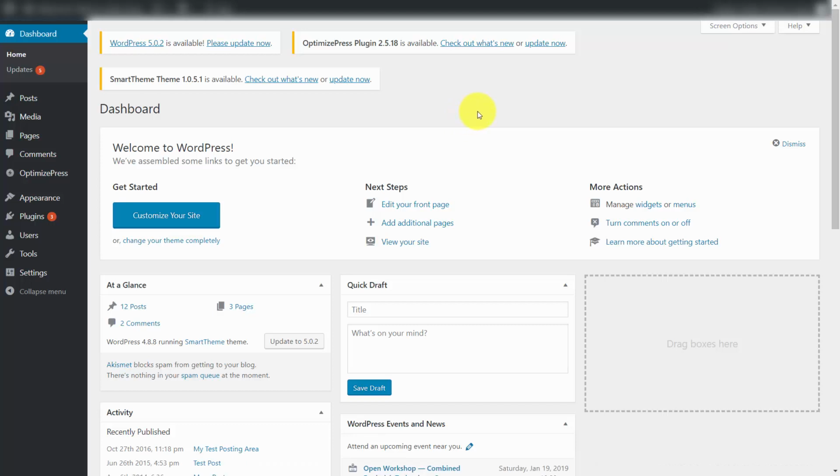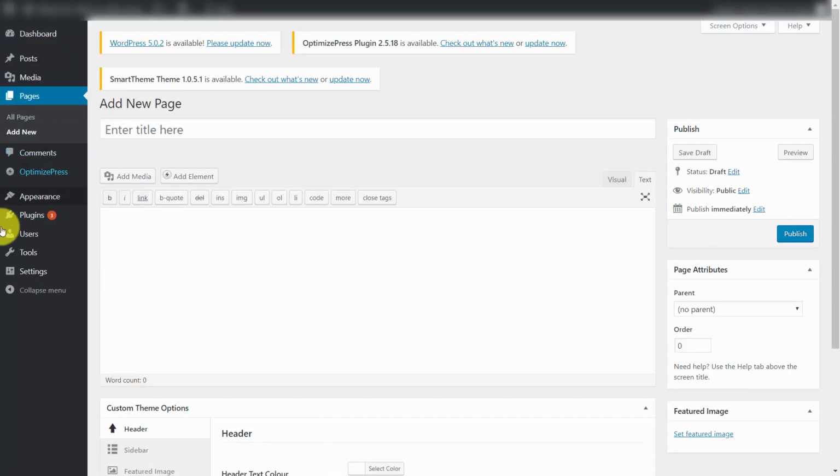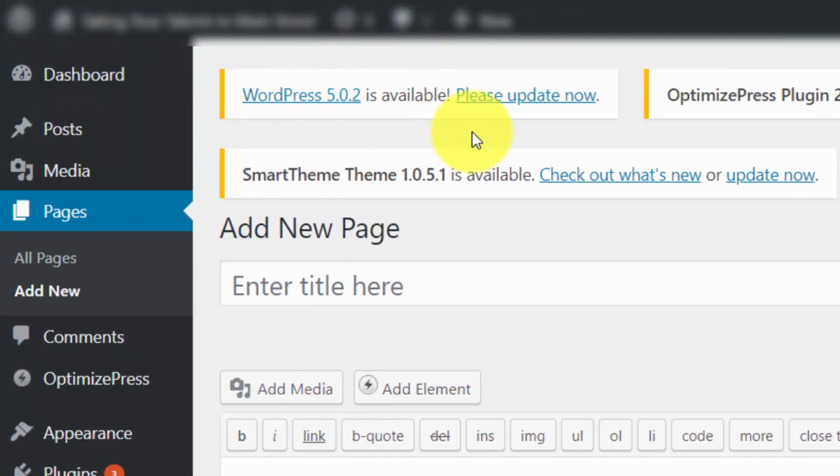Hello and welcome. If you come inside of your WordPress installation and you look to your pages or your posts and you have an interface with the old style editor, if you want to work with Gutenberg, you're going to need to update. Typically, you're going to see the interface to update at the very top of all of your screens in WordPress, and all you'll need to do is to click this link that says, "Please update now."